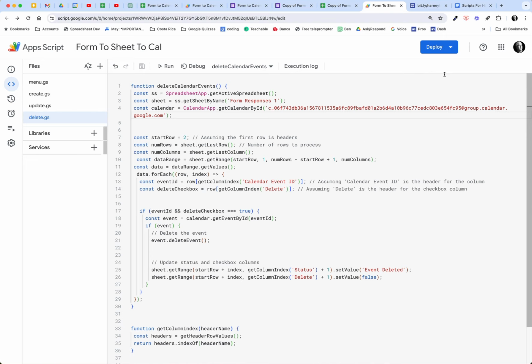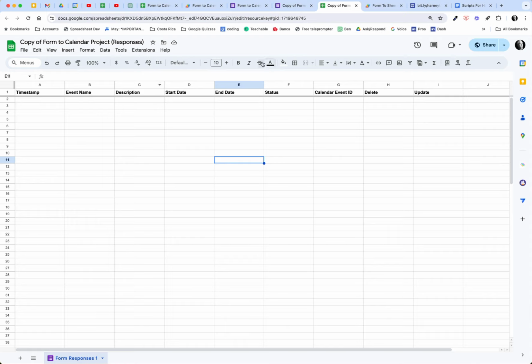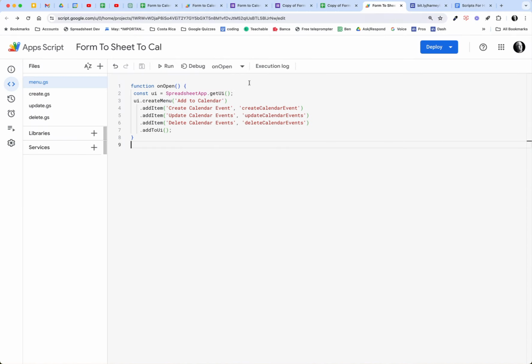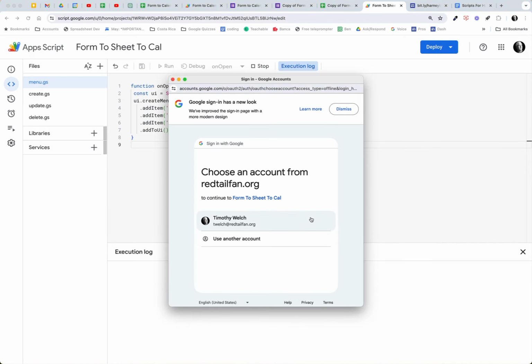Okay. So if we were to come back to this menu on open, notice my sheet does not have a menu item here, but I'm going to go ahead and run my on open function. Now notice this is going to cause me to authorize this script. So I'm going to review those permissions.